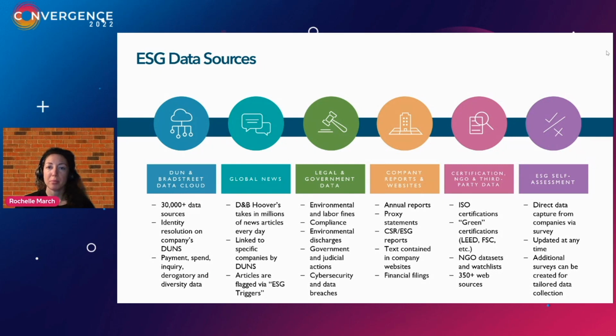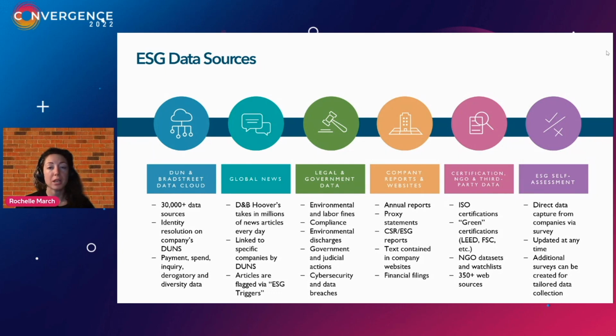Company reports and websites are a traditionally large source of ESG information. These are self disclosed reports about what a company is doing and what they're focusing on. Very helpful information, although we do find the sentiment tends to run overly positive. But this is a really great place. And here we're using OCR and NLP and other types of ways to extract the text and then derive meaning from it. And then a big part too is simply web scraping from many different sources.